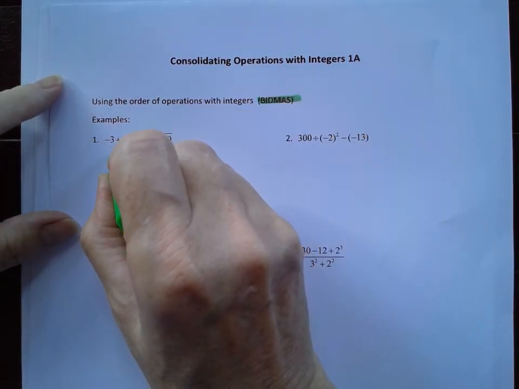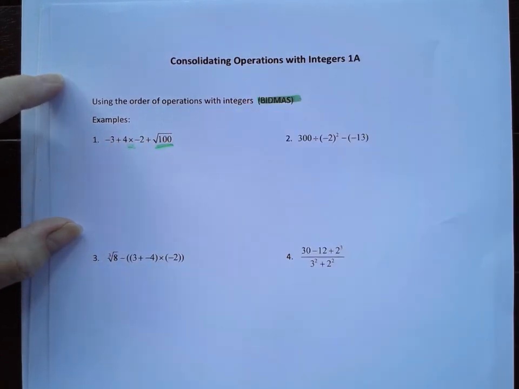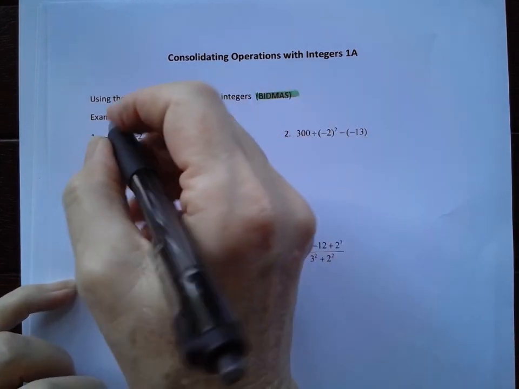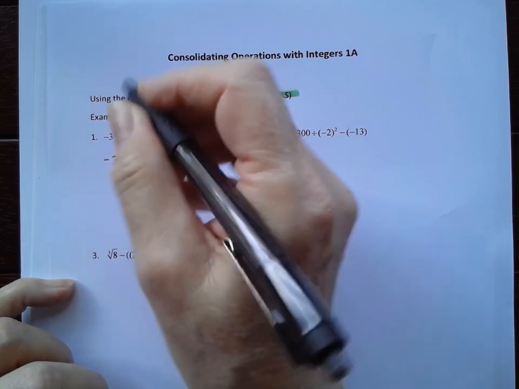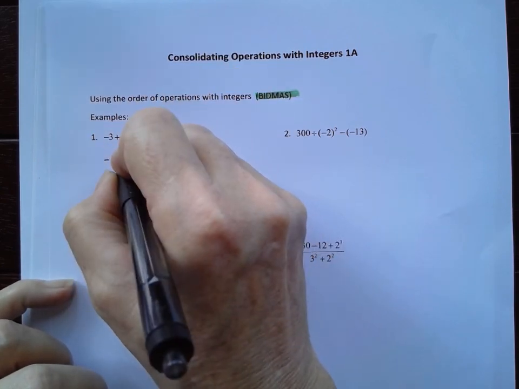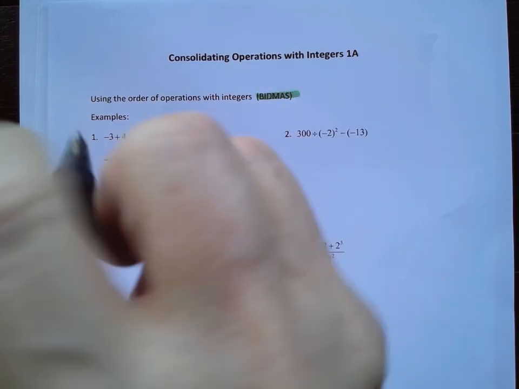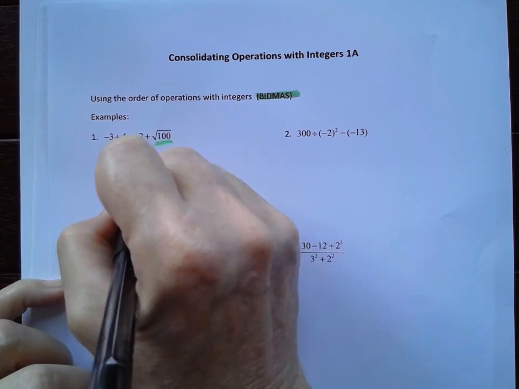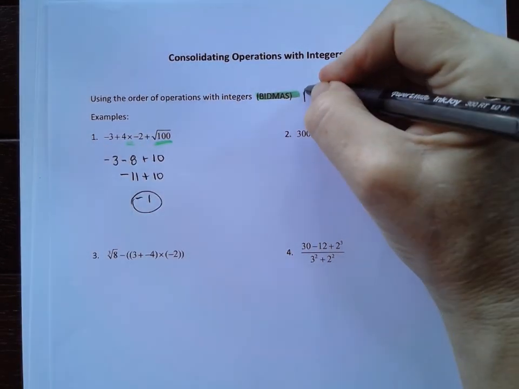In this problem, I see multiplication here, and this is actually the I. Taking a root or raising to a power is called the I, the index. So I'm going to do this quickly. I'm going to do that multiplication. I'll get negative 3, and then 4 times negative 2 is negative 8, plus the square root of 100 is 10. So negative 3 minus negative 8 is negative 11 plus 10, or negative 1. I would not use a calculator for that. These are all non-calc problems.